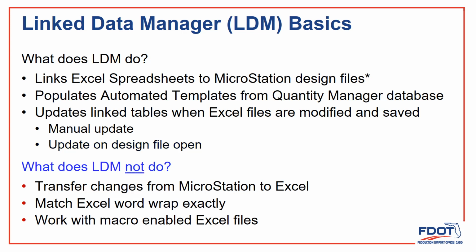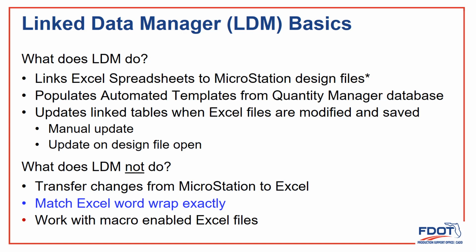What are some of the things that LDM will not do? When the summary box is placed in MicroStation, it behaves like a cell. It can be moved without breaking the link. It can even be modified in MicroStation, and the text can be edited, unless the link is set to lock graphics. However, if you change the text in MicroStation, those changes will not be saved back to the Excel file, and the next time the link is updated, whether manually or on file open, the Excel data will overwrite any changes made in MicroStation. LDM links work one way. Changes must be made in Excel, then updated to MicroStation.